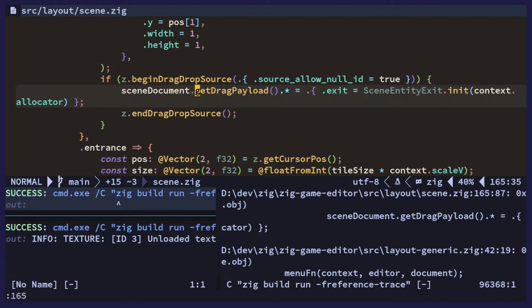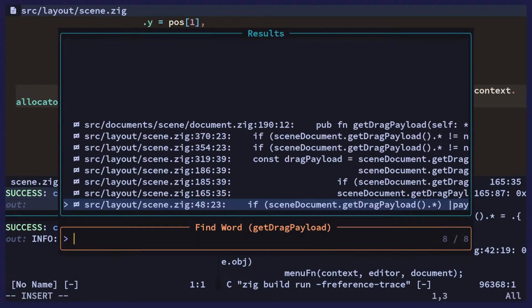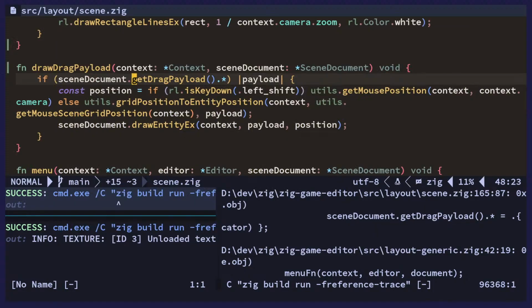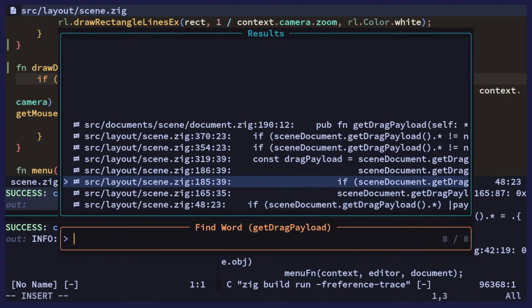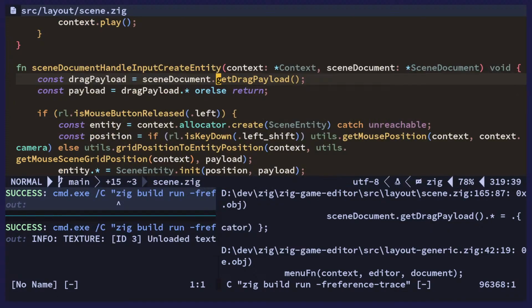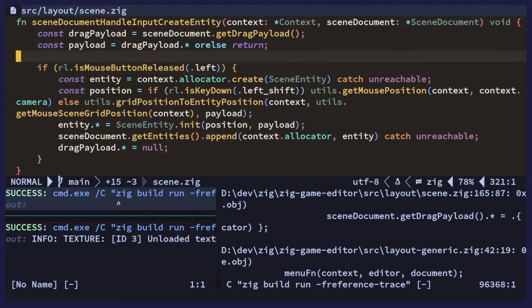Right. And here we're creating the thing.